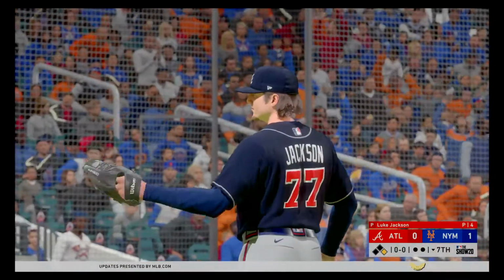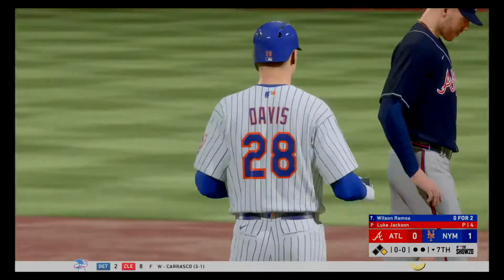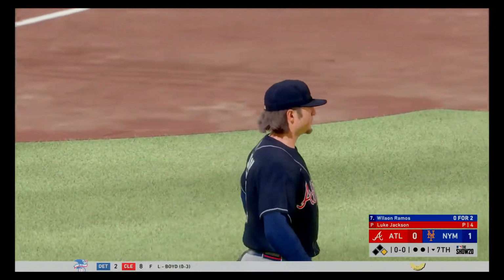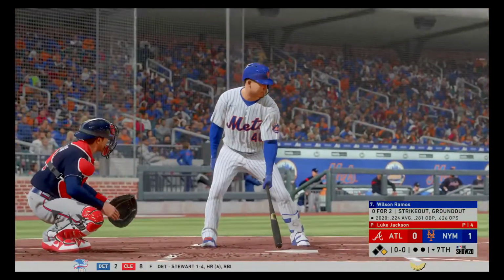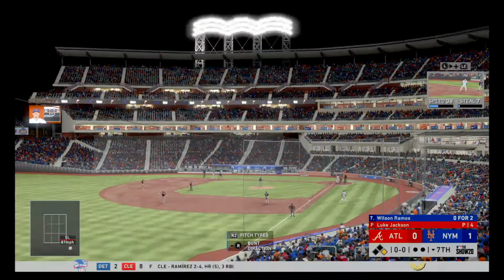Well, that is definitely not the way to start an inning. One thing to give up a walk, but to do it on 4 pitches is pretty alarming. He looks a little thrown off right now. So a runner at first now with nobody out. And next is the catcher, Wilson Ramos.